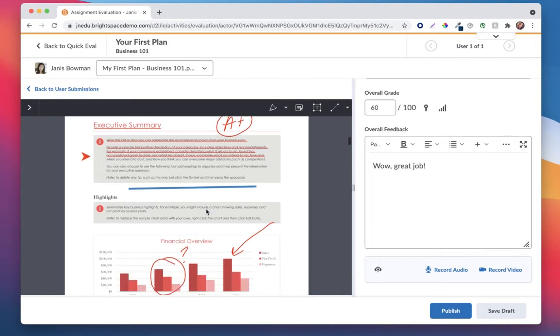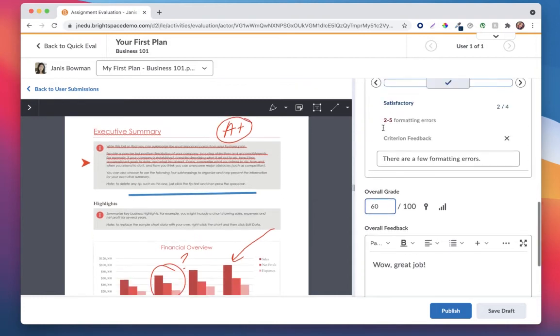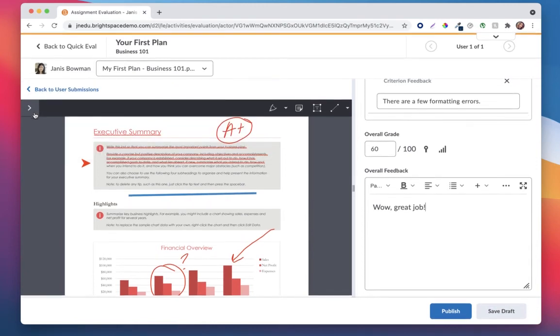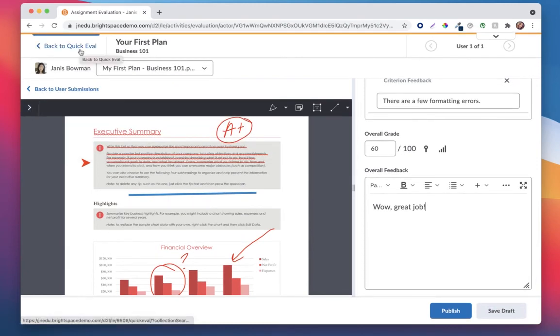Now that I'm done annotating my assessment and providing some overall feedback from my rubric and the grade, I have the ability to either publish my document to be released to the learner right away or save it as a draft. Perhaps for academic integrity reasons, we don't want our learners to be getting a trickled out assessment. Maybe we want everybody to receive them all at once, so I am able to save it as a draft and continue with my assessments for the specific assignment.